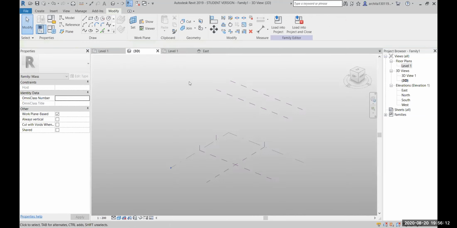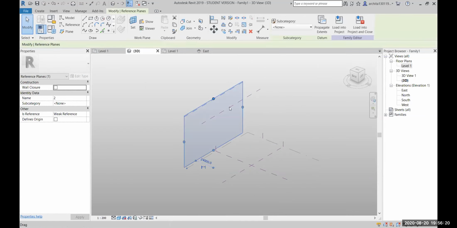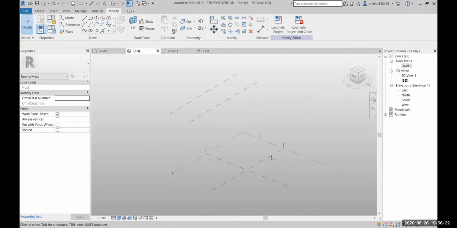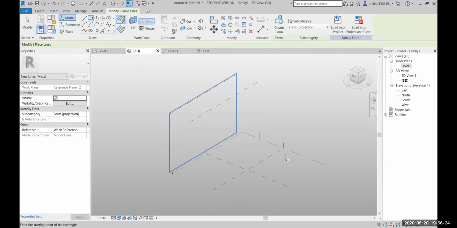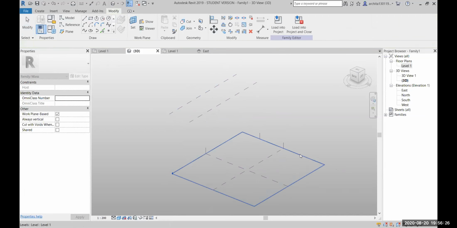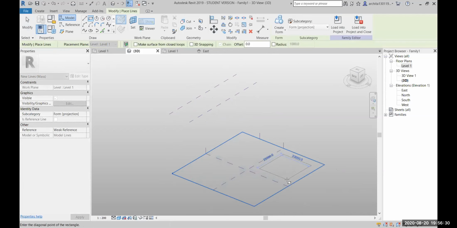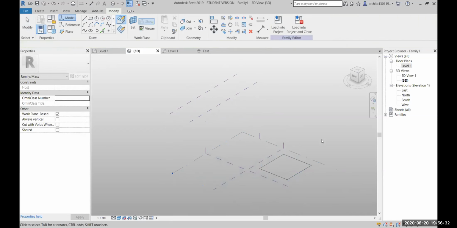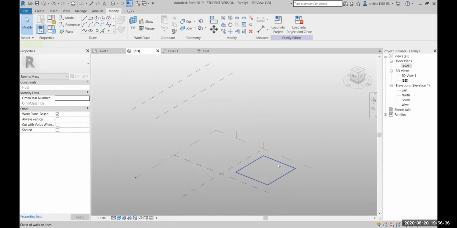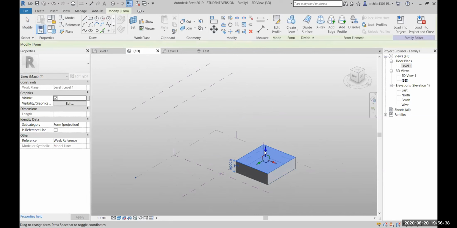I'll go to my 3D. And let's say I start creating something over here. Now I'll do create form.